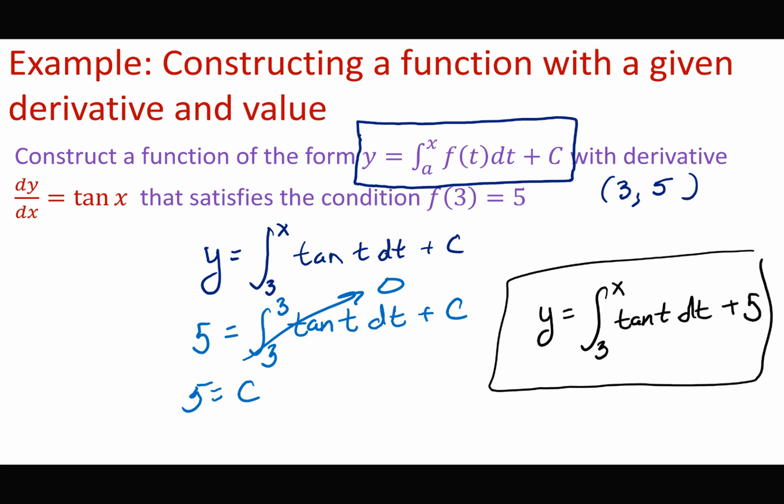If I were to take the derivative of it, I would get tangent of x, and it would pass through the point (3, 5). One thing I want to point out so you don't make the mistake: when we set this equal to 5 in this step, do not think that we're bringing this over to the other side so it becomes negative 5. We're not solving an algebraic equation. What we're doing is recognizing that this is 0, so 5 is c, and it stays positive 5. So do not bring that 5 over and think it's going to be negative. 5 is c.